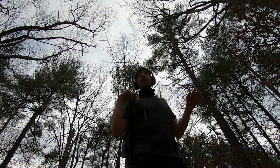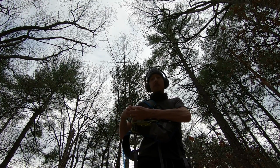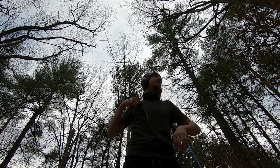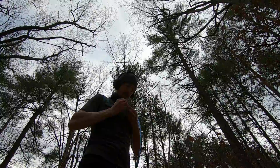This is the problem with stopping for even like 2 minutes when you're sweaty. It's probably high 40s, no wind to speak of, pretty nice day. But the sun's not out and just a little wind picking up. This could get pretty bad with the back this sweaty. I'm not too far up from the car, so I'm not too worried about it.